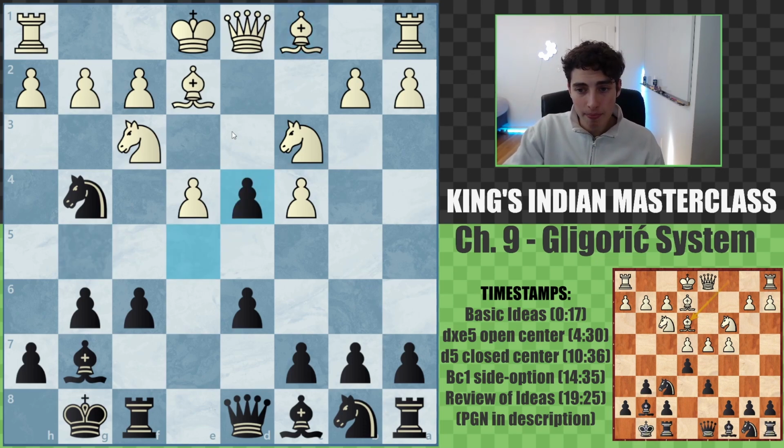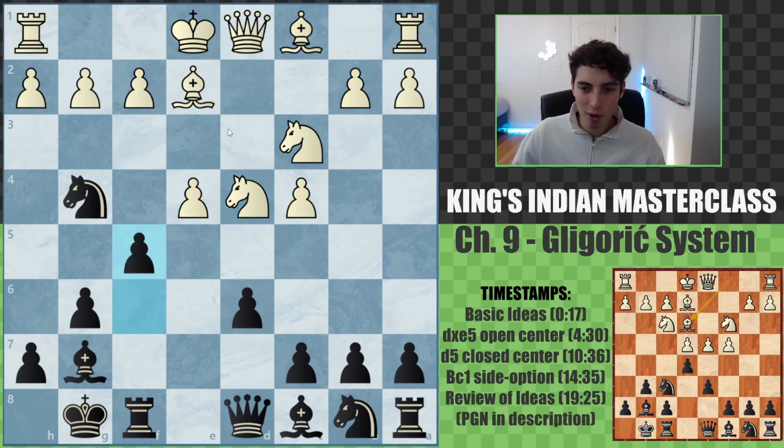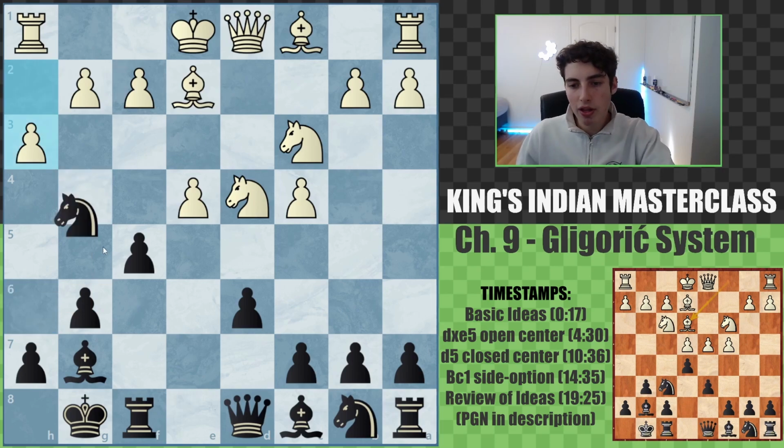We're going to take, they're going to take, we're going to go f5, we're hitting the knight, and here they're likely just going to castle. There are alternatives in this position, but castling is best. They can go h3, for example. And here our knight has a couple of options. It can come to h6, like we're already very familiar with, but there's also now these central squares that you can certainly consider placing your knight in.